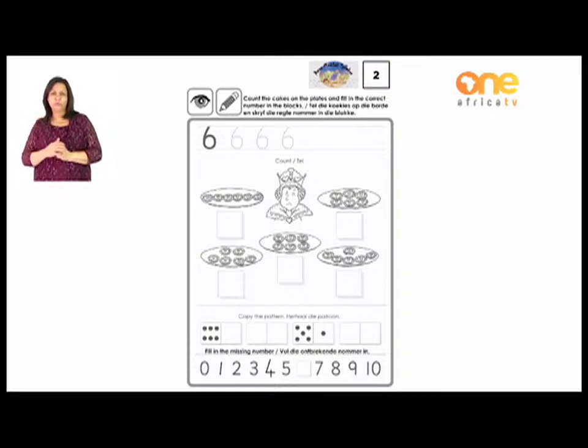What do we do in the next block? The next block should be empty so that the pattern is exactly the same as the one we did before. Now the next dots, in the next block we have, let's count together and see how many we have. 1, 2, 3, 4, 5. We have 5 dots in this block. So we need to copy in the next block 5 dots and copy the pattern as it is. And the last one is easy. You need to complete it on your own.